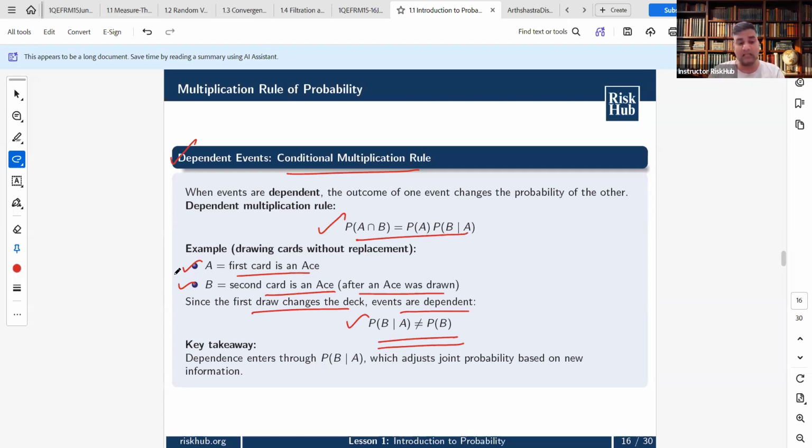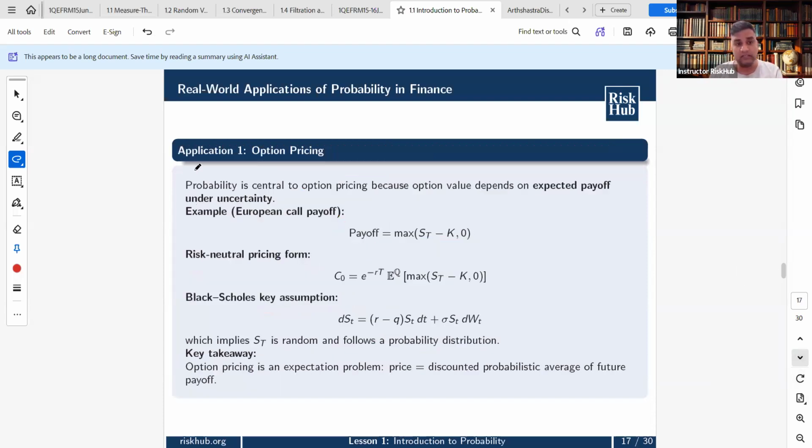Look at the financial example, very, very important to understand. A is recession, B is corporate default. Probability of default given recession is greater than probability of default. Huge dependence, this is actually why credit risk models exist. The deep quant insight here is that most advanced quantitative models are actually about dependence. Example: correlation, copulas, great portfolio models, systematic risk, multi-factor models, all try to answer how the occurrence of one event affects another.